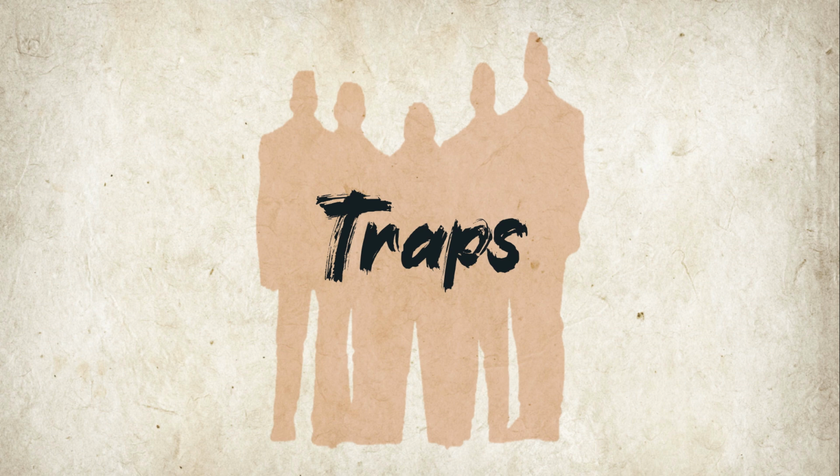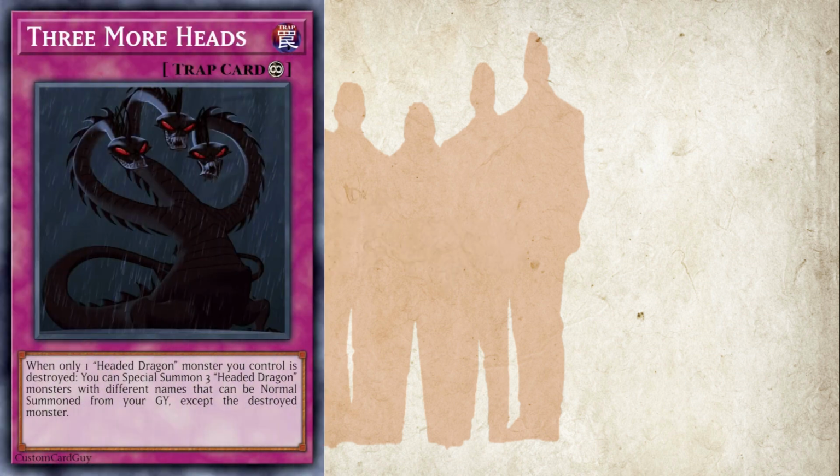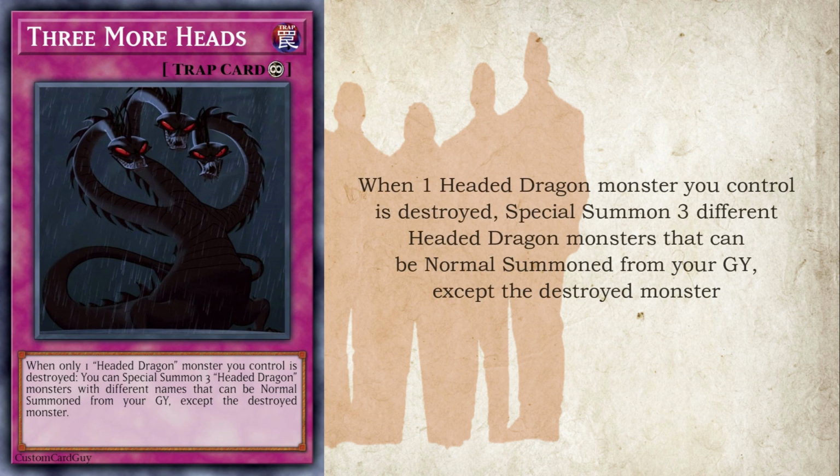Our trap of the deck is a continuous trap, 3 More Heads. This effect is triggered when one of your headed dragon monsters is destroyed, letting you special summon 3 headed dragon monsters with different names that can be normal summoned from your grave. So allowing you to maintain field presence while also building you up toward the number of monsters that you need to summon the extra deck variants.